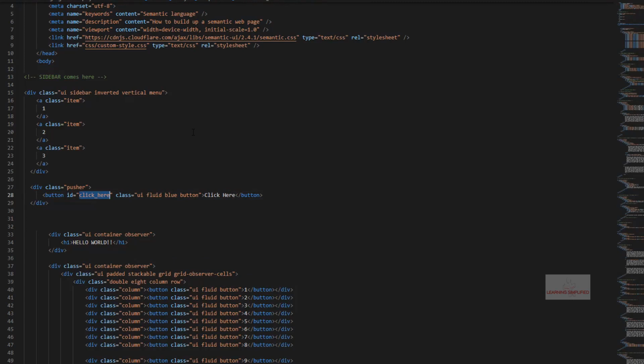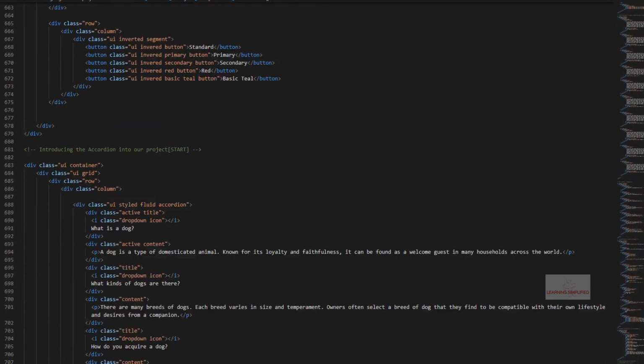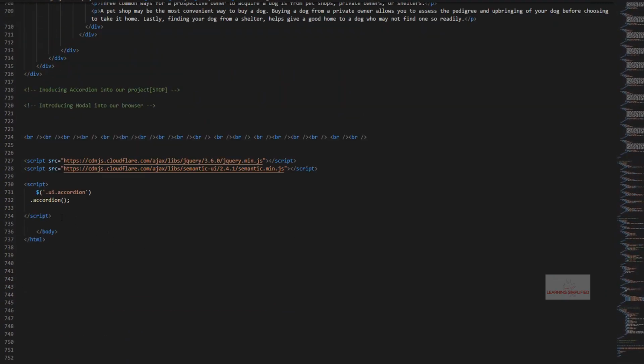First of all, let's copy this button ID name, and after that, head back to the bottom of this page. This is the script where we need to initialize the sidebar action, and here we need to mention that on clicking, something will happen right over here.